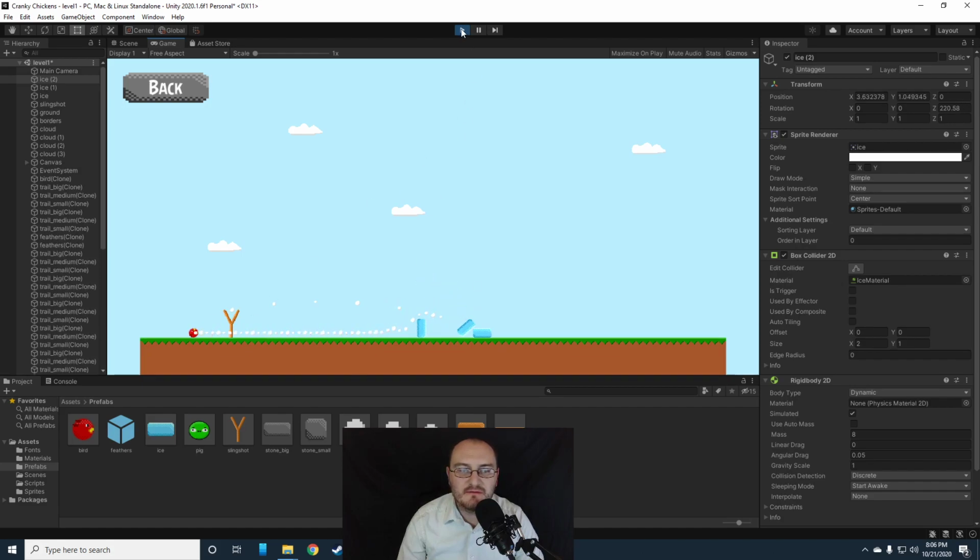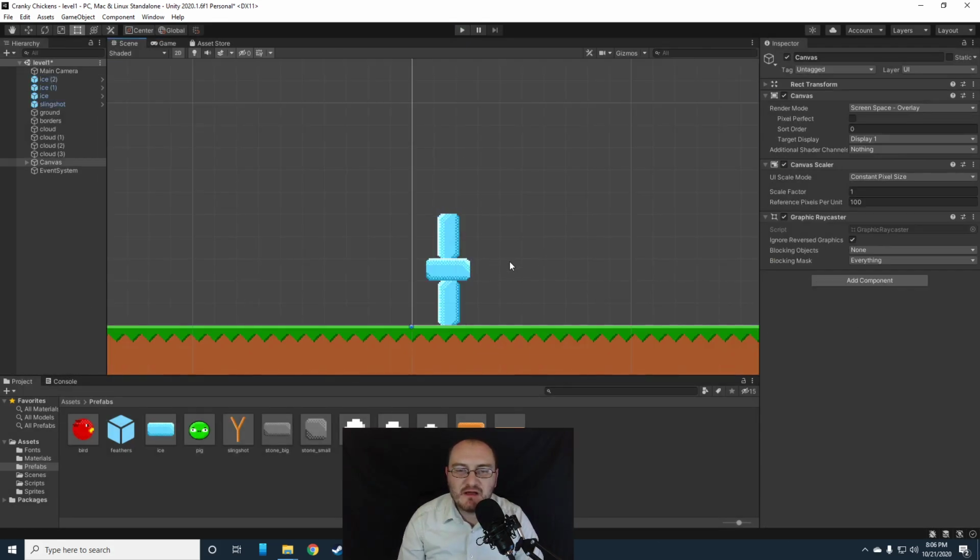Notice that whenever it collides with them, some things happen. There's a big explosion and all that stuff, right? With the ice block, though, I actually want them to be destroyed if the bird is moving fast enough. Okay, I want the ice block to be destroyed. And we're going to want the same functionality for our pig as well. So we're going to write one script that handles both of those things.